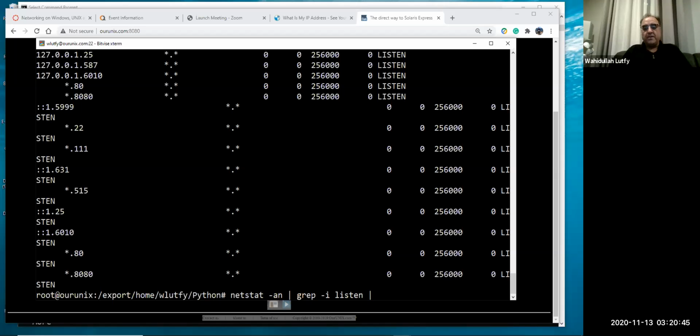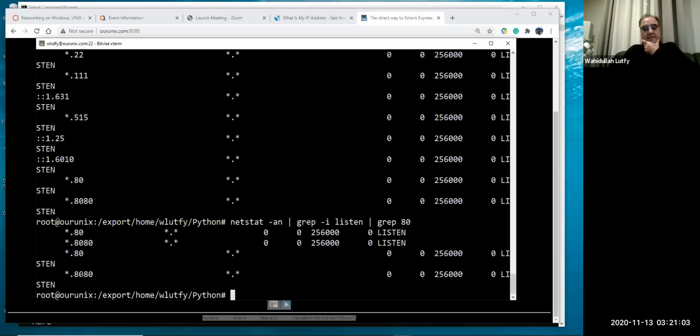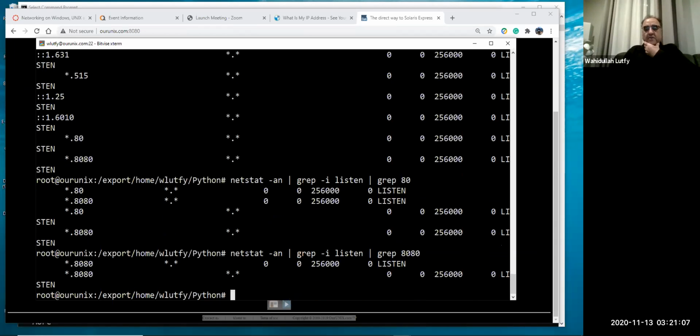I'm piping one command to the next command and the next command. This is also called inter-process communication. Between the processes, they use shared memory as message passing. Then I do grep 80, and I could see everything where that is 80. And if I'm only interested in 8080, I could do that and get that information.